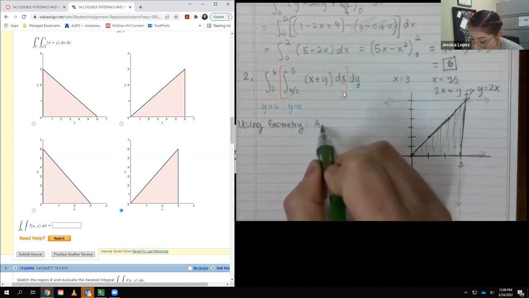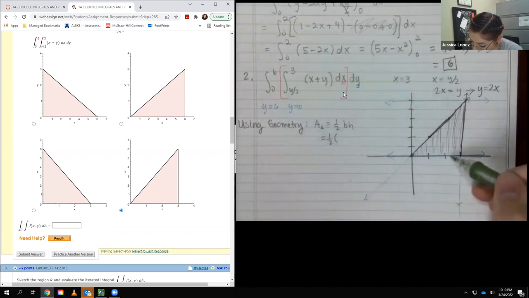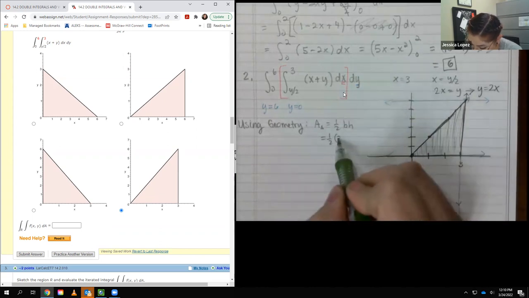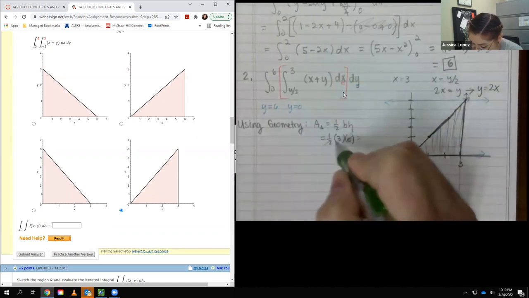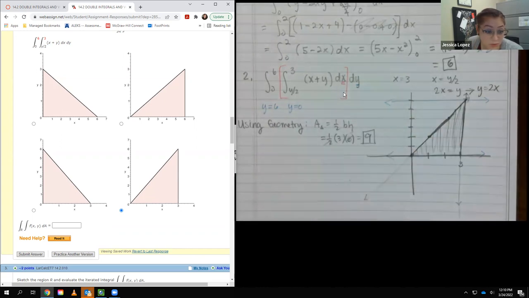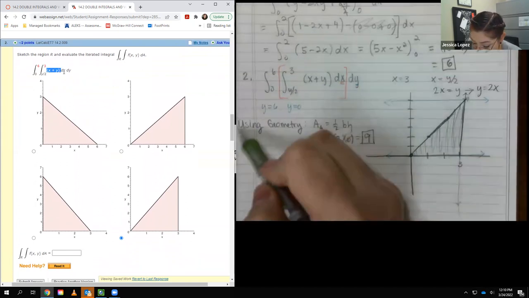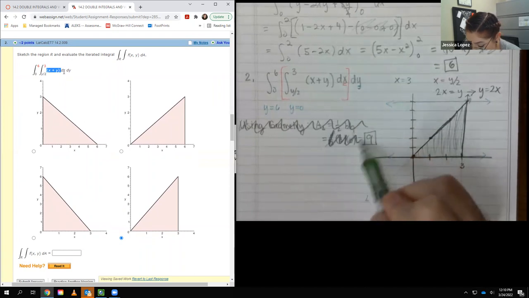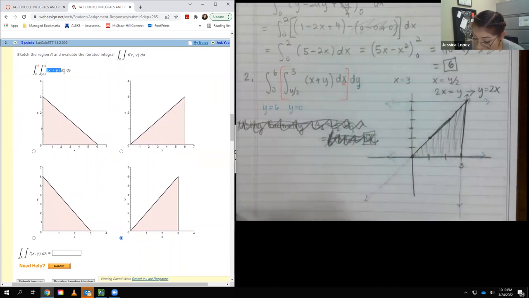So the area of a triangle is 1/2 the base times the height, which in this case, the base here is 3 units and the height here is 6 units. And so then we get 3 times 3, which is 9. So I know the answer is going to be 9, but actually, no, I don't. All I know is the area of the region is 9. I don't know what the area with respect to the 3-dimensional space is. So do not do this. And I do have students that have tried to do that, and now we know why it doesn't work.